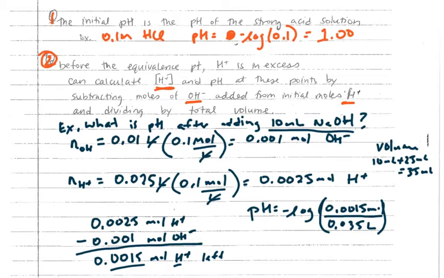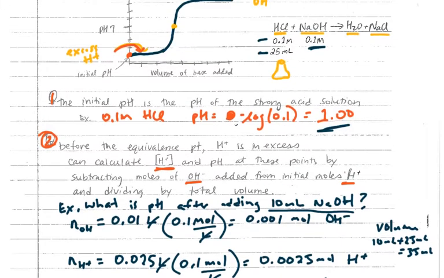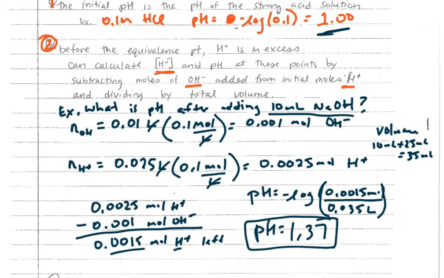It's the log of the concentration. So the pH is the negative log of this, which is, if we do the division, 0.043, and the negative log of 0.043 is 1.37. So not that much higher than 1, which was our initial concentration. So you can see why this line stays somewhat flat. It goes up, the slope is very shallow because that concentration actually just goes up a very slight amount.